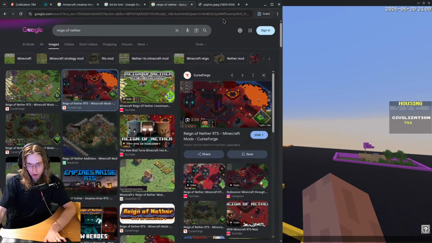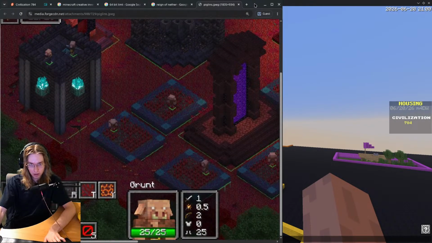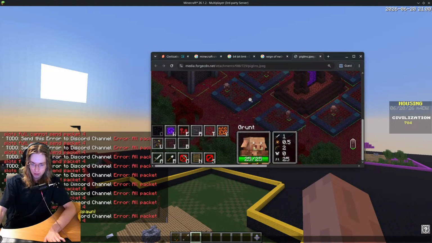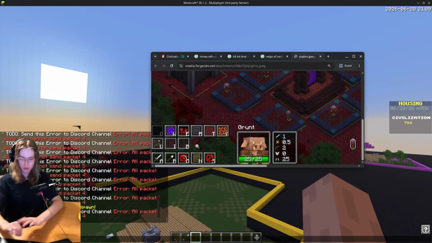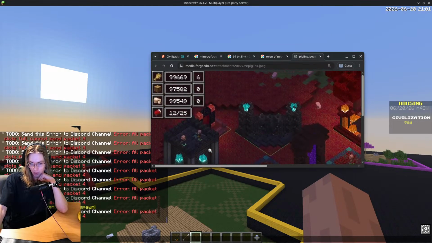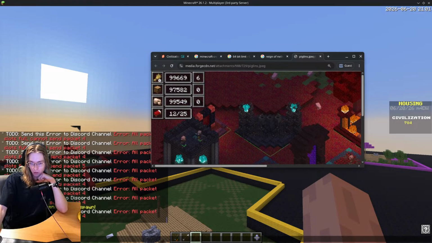The GUI I'm aiming for is something like this. Here, I know my camera's covering it, but something a little bit like this. Pretty neat. If you're looking at an entity, it'll show them, hopefully a 3D model. I'll try to get that. And it'll show their stats. It shows everything, all the slots, and it'll show all of your wheat, wood, ores, and your housing, like how many entities you can spawn on your team. So that's pretty neat.